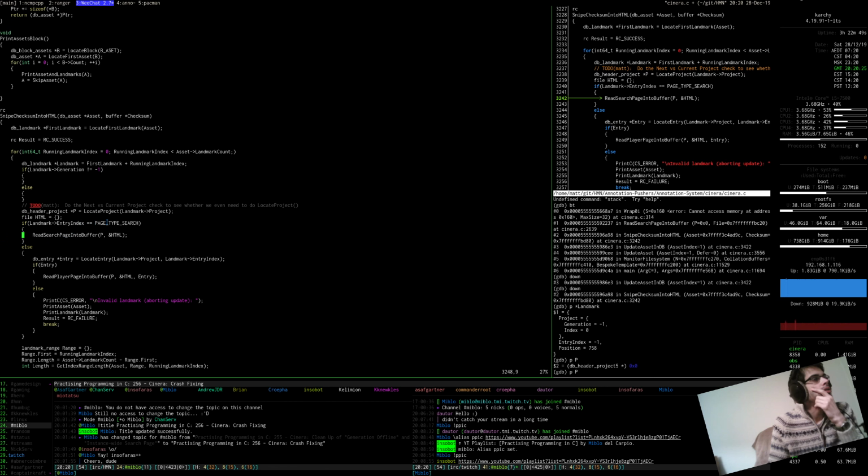Yeah, we only need to think about these special cases, in this case if page type search is what we're talking about, although that's probably going to change at some point once we've got other types of special pages.